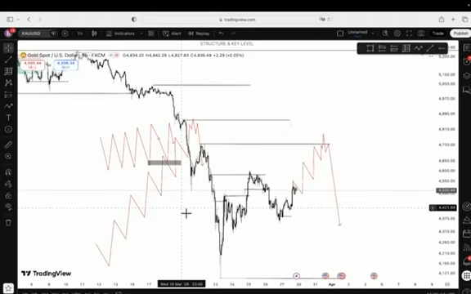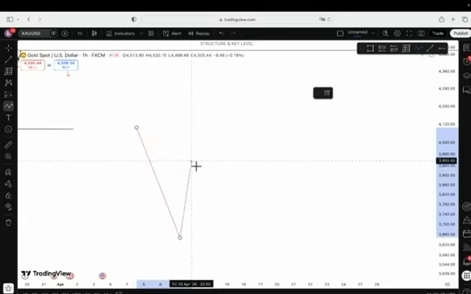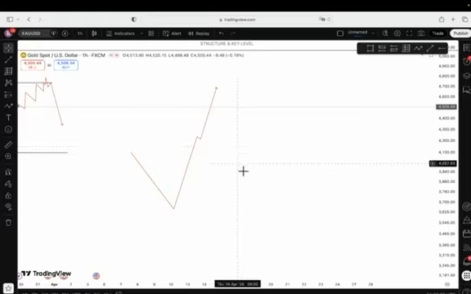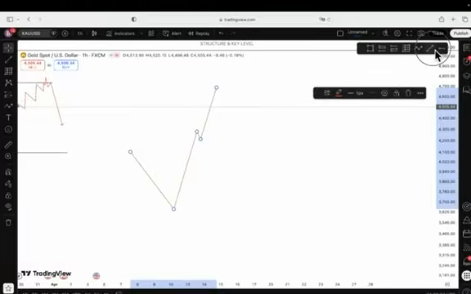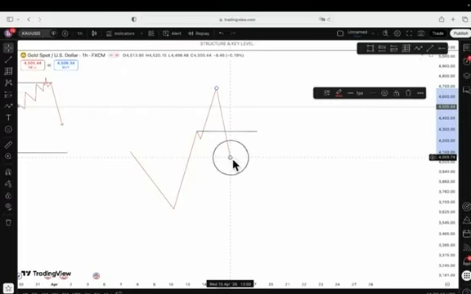And also, like I said before, the distance between your QML and your protected high or low is really important. You can't tell me that price created a QML, let me use this here for example, created a QML here and got invalidated. No, this one is small. It's a very good example I want to use. A buy key level here, and look at this chart that somebody just dropped now. That's why I'm even explaining this. This is the last fresh key level price created, and then it created this QML here. How did it create it? By just coming down to invalidate that buy. How do you enter this kind of trade?